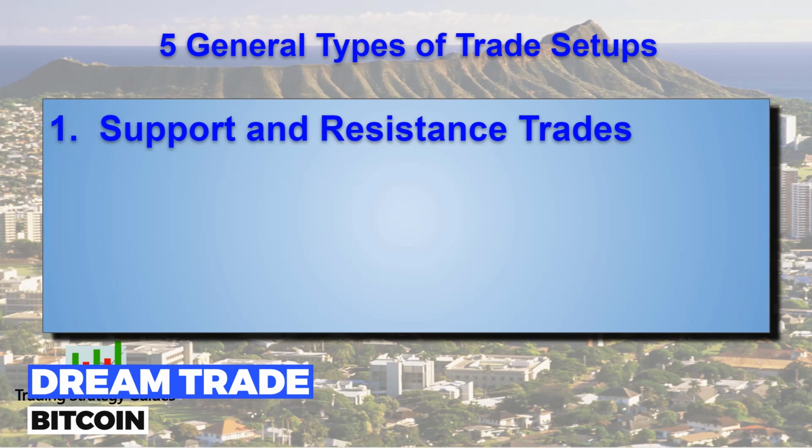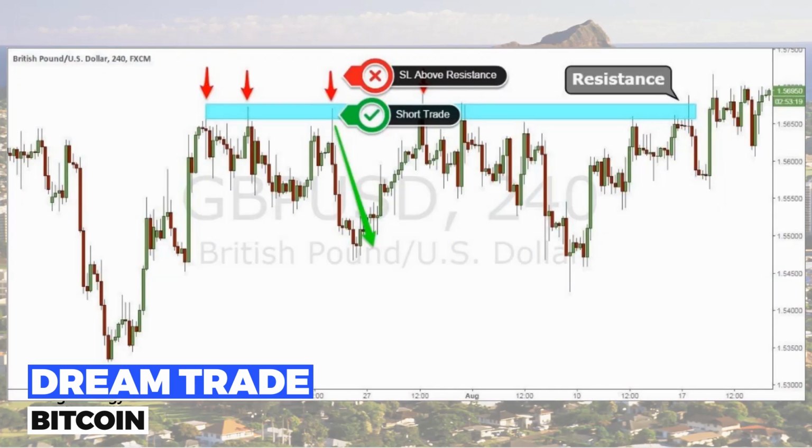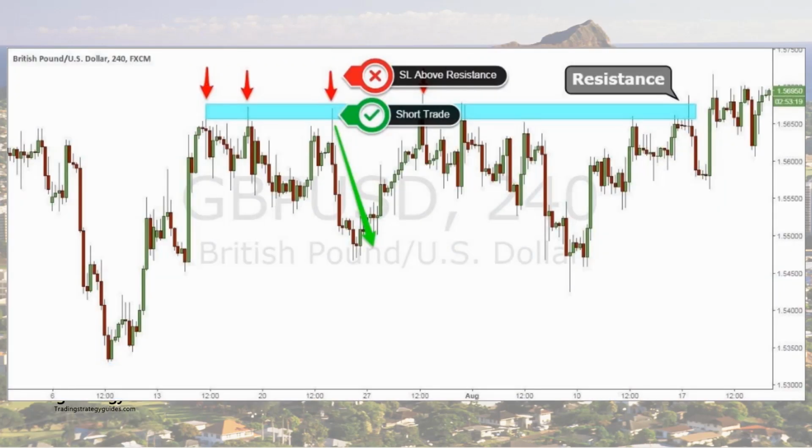All you have to do is follow the steps outlined in our support and resistance module, draw the key support and resistance levels on your chart, and wait for the price to show up at these levels and then jump into the trade. In this example, we're looking at a Great British Pound US dollar 4-hour chart. The best trades are ones taken in the direction of the trend, and since Pound USD is moving in a bearish trend or downward trend, we want to look at resistance areas from where the price is most likely to react and resume the trend.